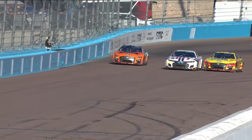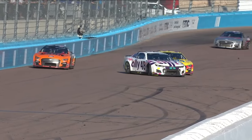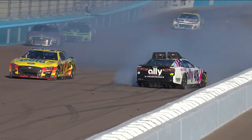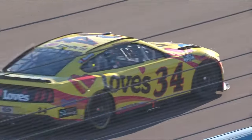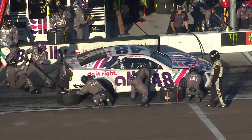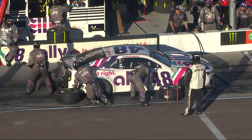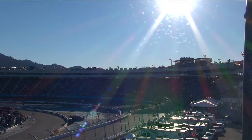Wow, look at this. Yeah, the only thing I can figure is McDowell thought that Bowman was going to move up the racetrack to the side of Todd Gilliland, and McDowell just completely misjudged it and just cleans Alex Bowman out. Yeah, wow. That was a hard contact between two cars. You typically don't see cars slamming into each other like that. Another thing that we see too is a glare. This is the time of day where the glare's dropping down the front, down the back straightaway, and it's very difficult for drivers to see what's going on coming off of two. Guys, can the pit crews make up for mistakes that they may have made the last time?